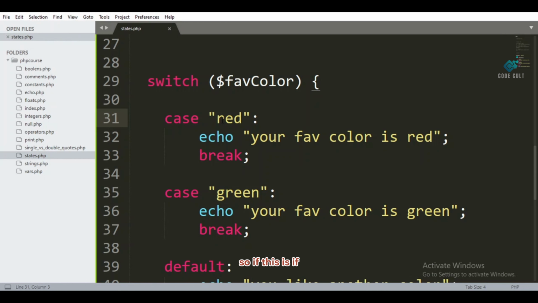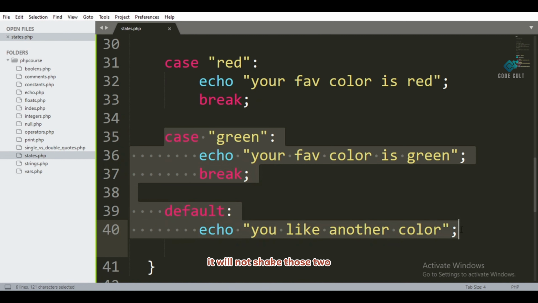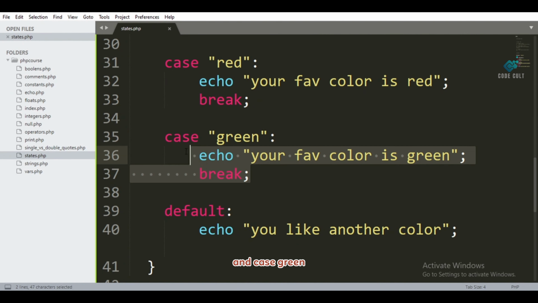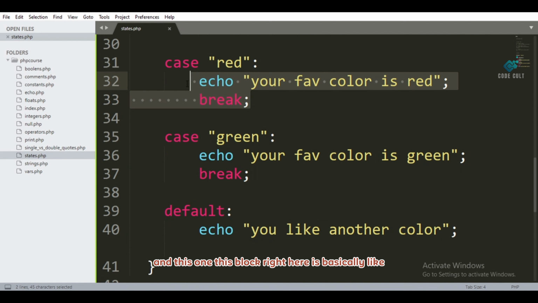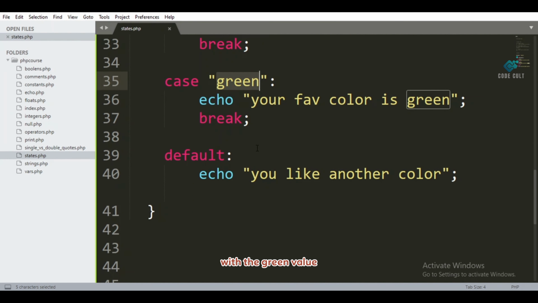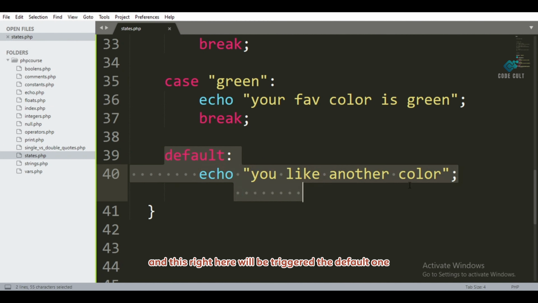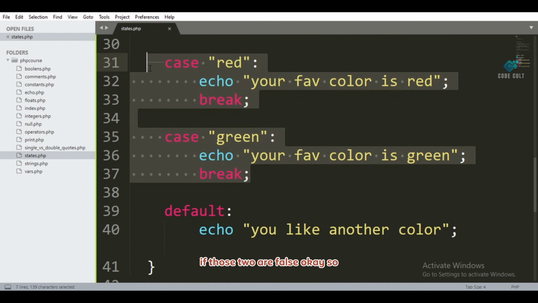So if this condition right there is true, it will break the whole thing, and it will not check those two, and case green. This block right here is basically like the one above, but with the green value, and the default one will be triggered if those two are false.